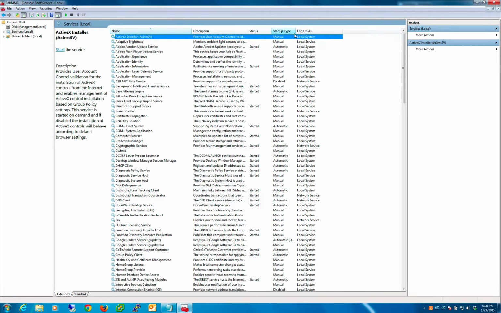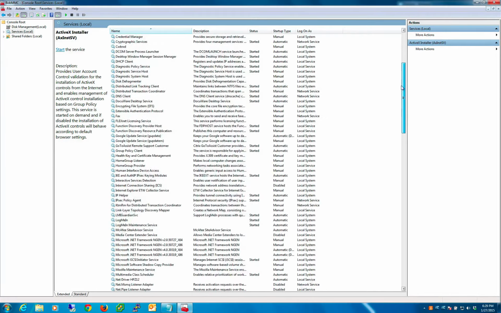This last column here, you can see that it says "Log on as." And so what this column is telling you is what permission level the service is running as. We're going to talk about permissions in a later module, but in a nutshell, some of these services only need access to certain things, so you set them up with certain permissions so that they have access to those things. If they don't have the correct access, or the correct permissions, then they won't be able to run correctly, or like they should. So let's talk about how to start and stop services.